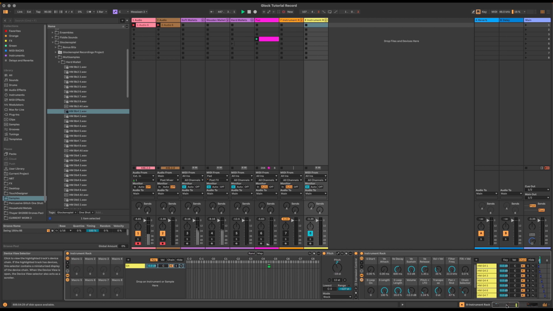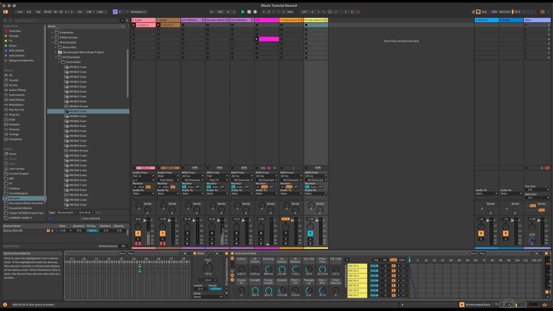Right. So now this is my note, G4. I've done some mapping on the instrument rack. So what I'm now going to do is duplicate that, Command D. And we're going to drag and drop, replace all of the samples. The reason I'm doing it like this is so that I don't have to redo all of this mapping. You saw there's a bit of mapping involved in this. This tutorial does involve some repetitive tasks. Apologies for that. I find them quite meditative.